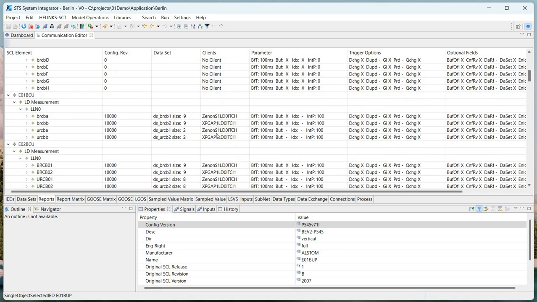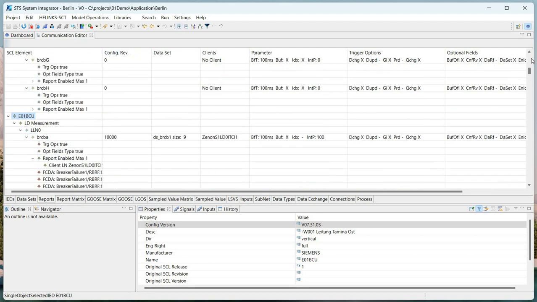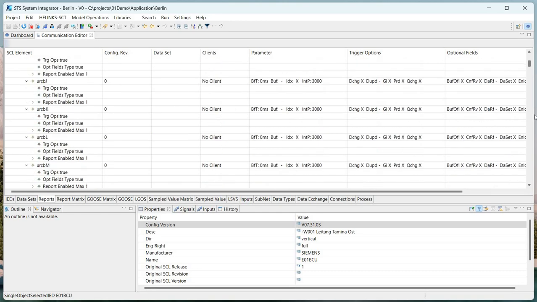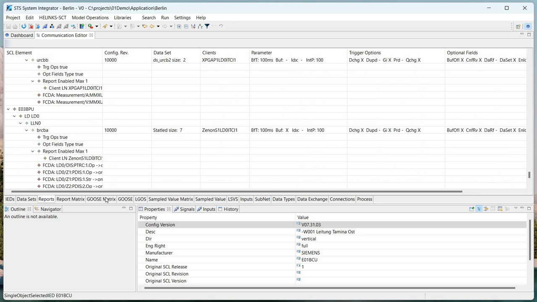We also see the clients here. In here for this PCU, there were no predefined datasets. These datasets have been created by Helinks. So if you open now here this report overview, then we see that's quite a lot of report data created.